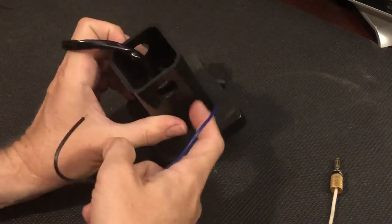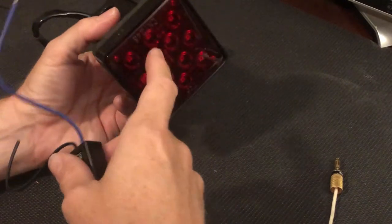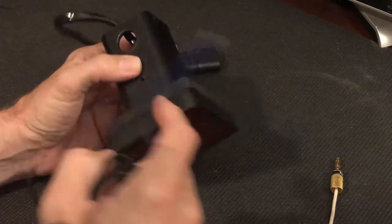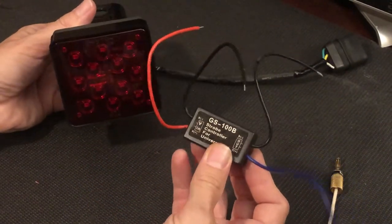This plastic receiver hitch tube is totally useless. The bulk of this LED light is sitting right behind the panel. So I'm going to remove the lens, remove the light, install the strobe inside the unit, and then have it just look just like this, and no one will even know that it's been modified to strobe.